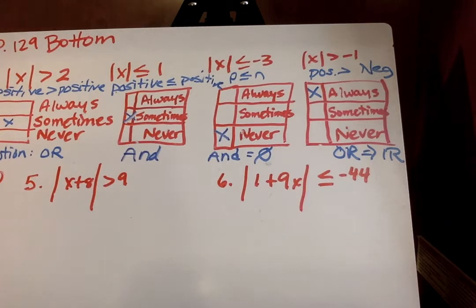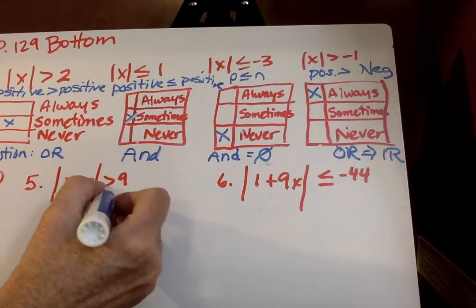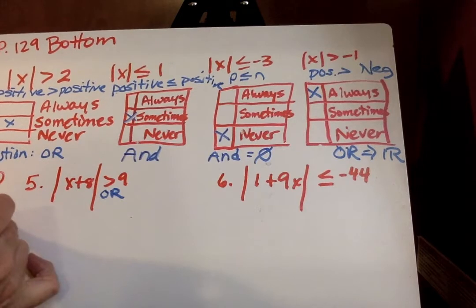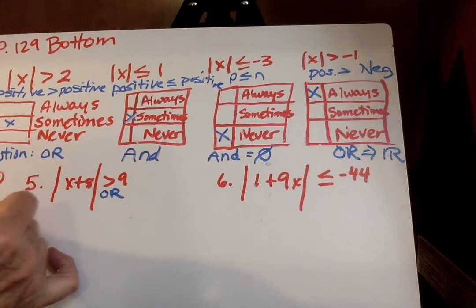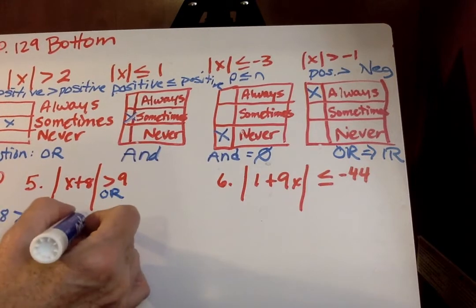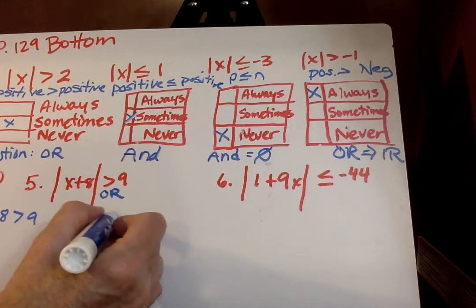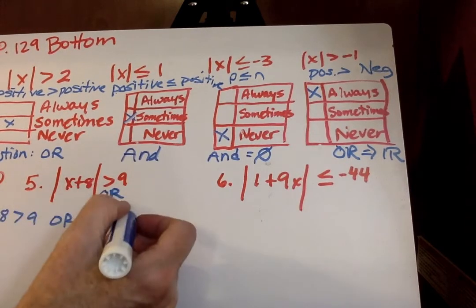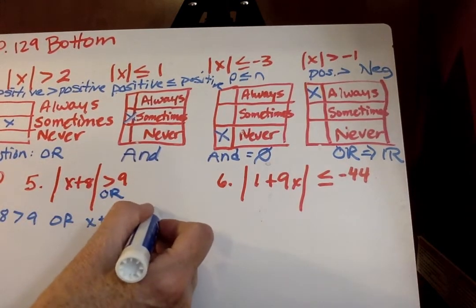Okay, so we have to isolate the variable, the absolute value, and it's already isolated. So if it's greater than, is that an and or an or? Okay, so we need to write our two equations. You write it exactly as it is first. Or, and again, we don't change this sign here. We only change this sign 9 to less than -9.